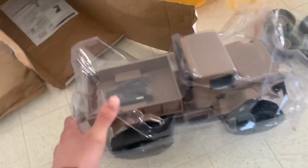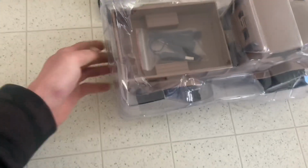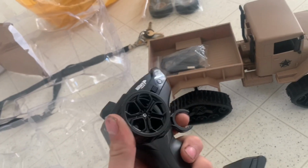Got our tires. All right, there she is. I'm pretty impressed that this thing is actually the size it said it was. Smell that nice plastic Chinese-y smell.